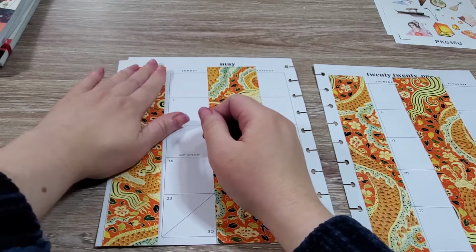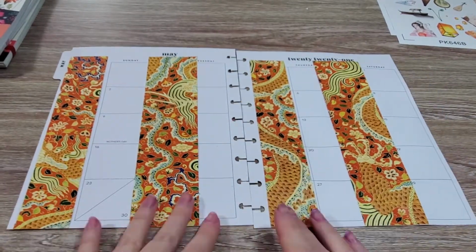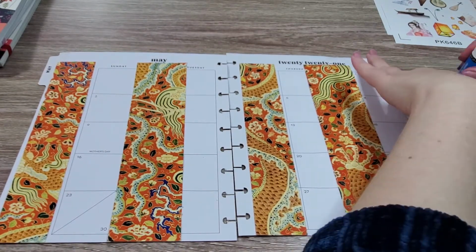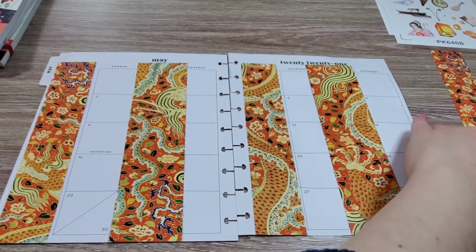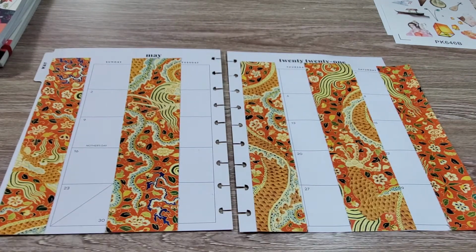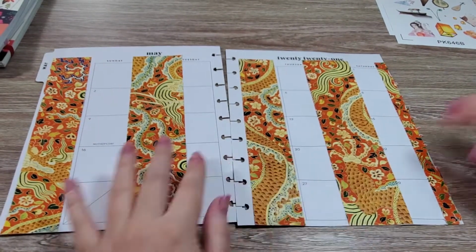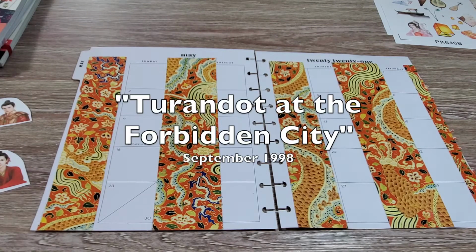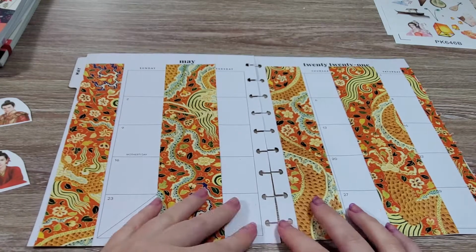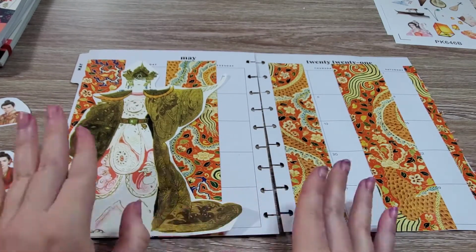Now, I will say this is a story about a period China that is being told by a white Italian man in the 20th century. So we're going to have some issues with that. Certainly this is a very hot topic opera when it comes to things like cultural appropriation. That's one bit of it. Another bit of it is that in China during the communist regime, this was a very banned opera because of various reasons, and it wasn't allowed to be performed until I believe the 90s. So that is really the backstory of Turandot. I really love this opera. It has a lot of drama, and it has a lot of great characterization.